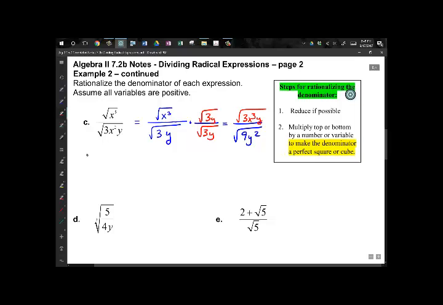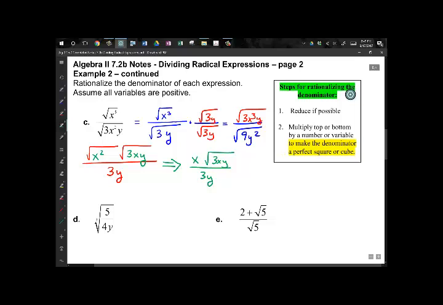Now, here we've got a little bit of a unique situation because we need to keep going in the numerator. We'll come back to that in a second, but realize the bottom is just going to become 3y. The perfect square that goes in 3x cubed y is an x squared. What's left over is 1 three, 1 x, and 1 y. So let's see what this leads us to. The x squared comes out as an x, leaving us with the square root of 3xy all over 3y.